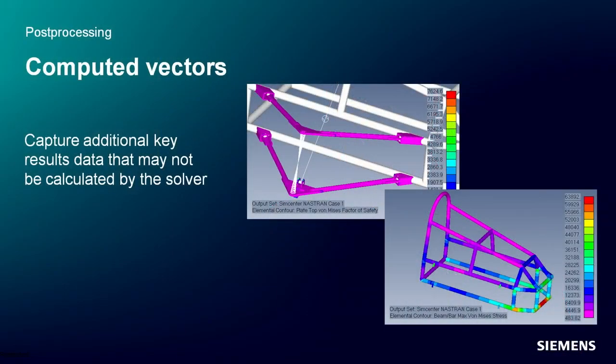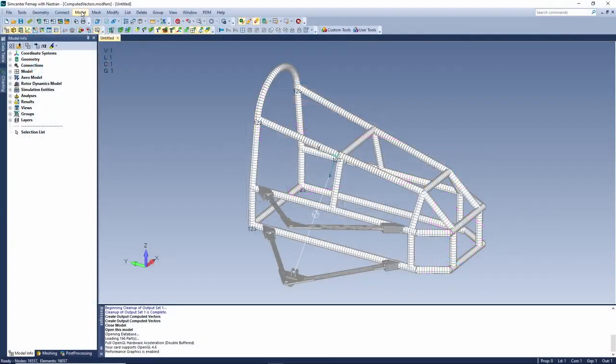Moving on, certain types of output are not always calculated by a particular solver. Thus, Femap 2301 allows creation of computed vectors either automatically when reading results or at any other time output is available in the model. Users can choose from a list of common output types, predefined envelopes or combinations, or reference an API script written to compute values required by their specific workflows. So what we're going to discuss now is the idea of computed vectors, which were added for Femap 2301.